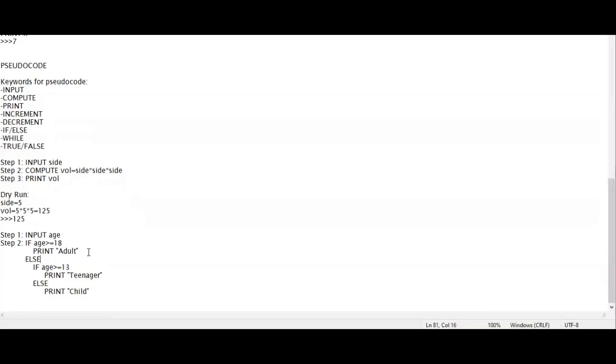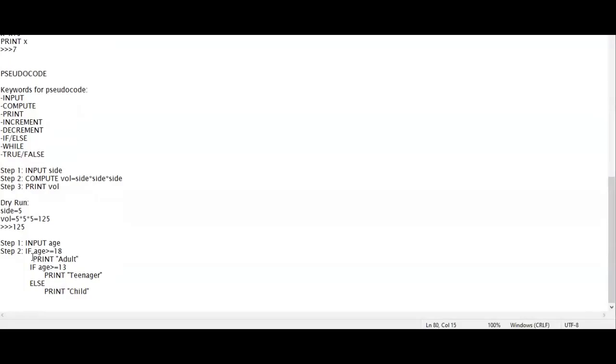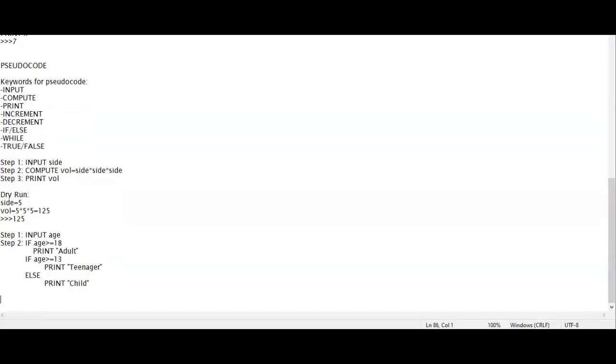Right? So now over here, a very common mistake people can make is to remove the else and do this. This is a wrong program. Now why? If you dry run it, you will understand what I'm saying. Because the else condition will only be executed if the condition given in the if is false. Now why is this program that I've written here wrong? Let's try with the dry run.